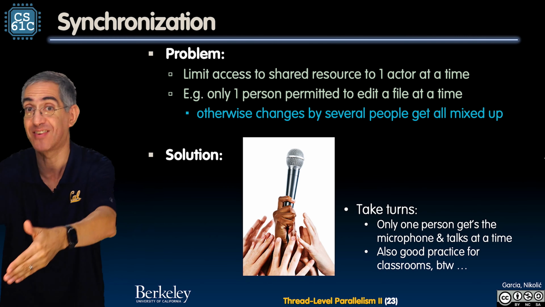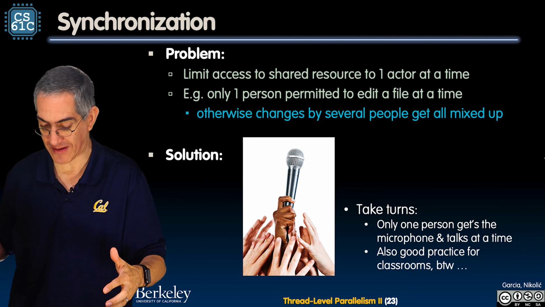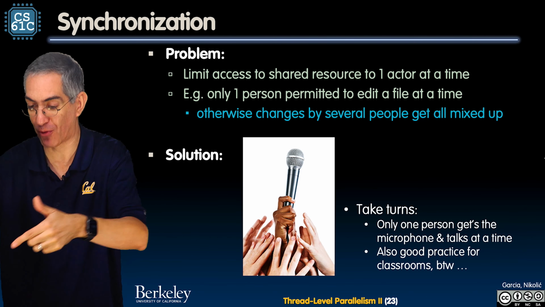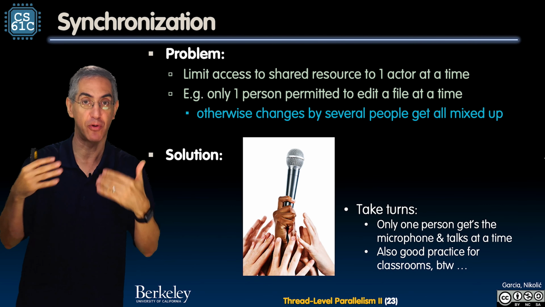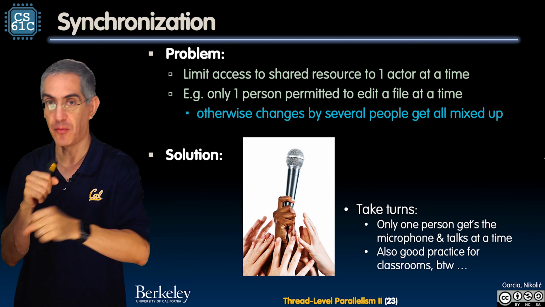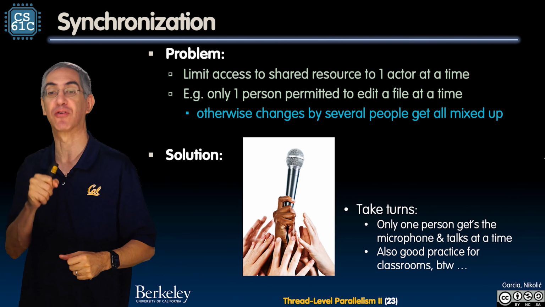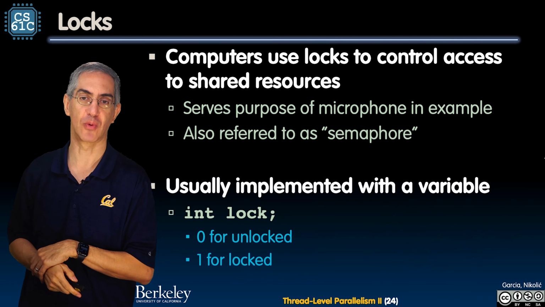Now, what happens when there's a race to that? So there's all this conversation about how to prevent the race. Both of us at exactly the same time go grab it, they both look, and so there's a whole issue of how to prevent that, but we've got to think about synchronization in a deeper way. For example, everyone controlling a microphone and trying to all talk at once. Someone gets the microphone, and once they grab it, they have to release it. It's a good practice for controlling conversations in classrooms as well.